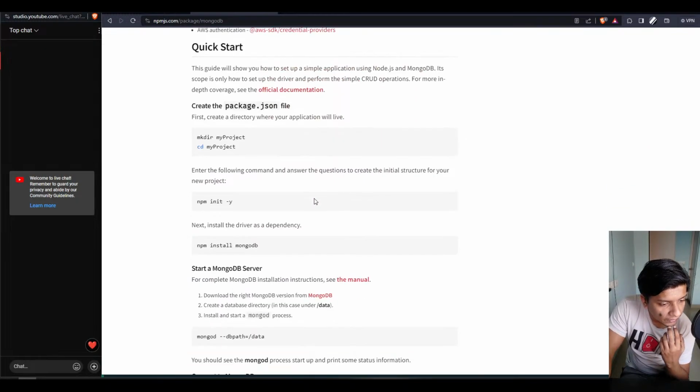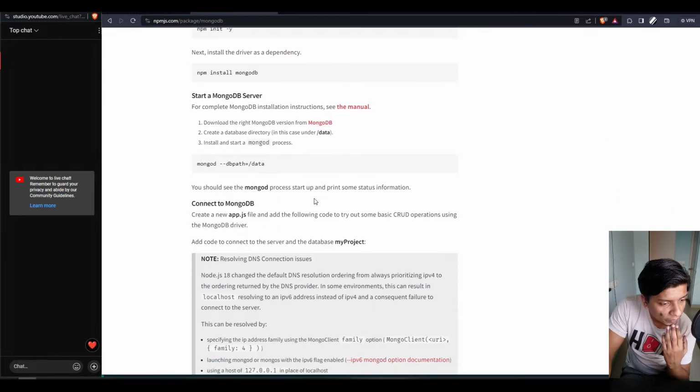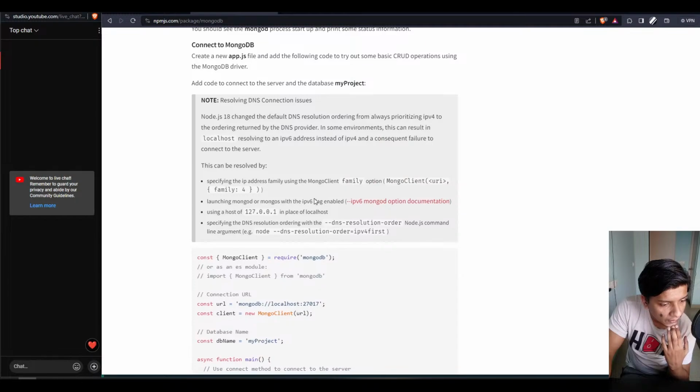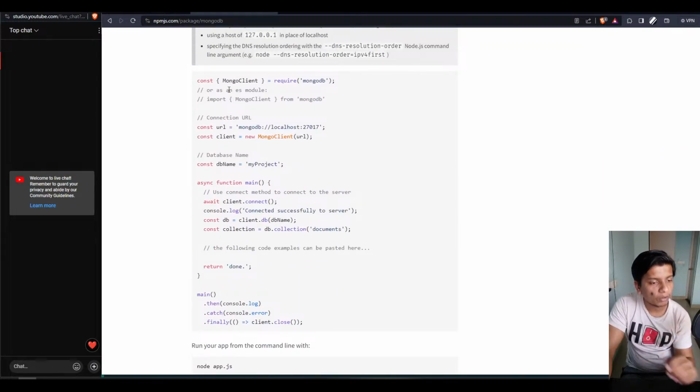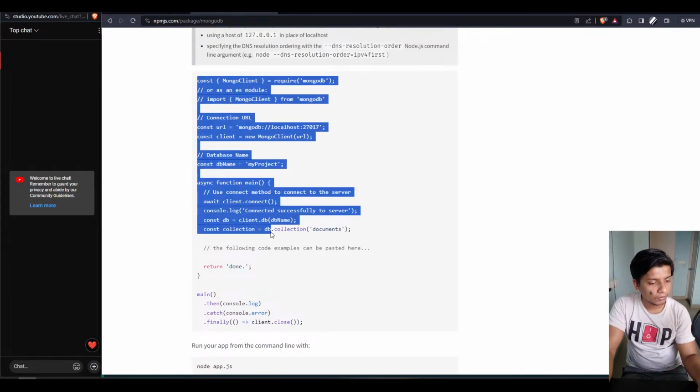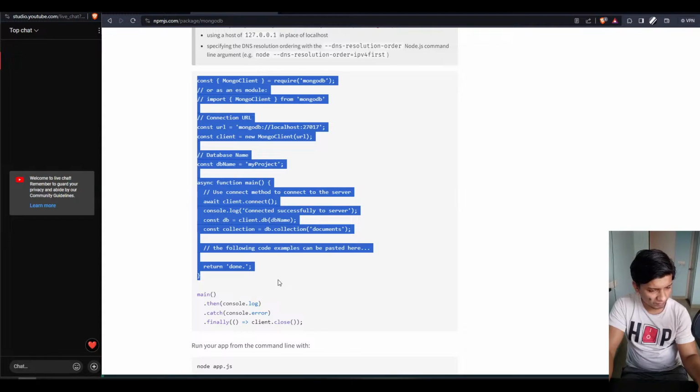npm install MongoDB. Here we have a sample script. So we will call this. Why is it a function main? Use connect method to connect to the server. Okay, fine. We will copy this to server.js.